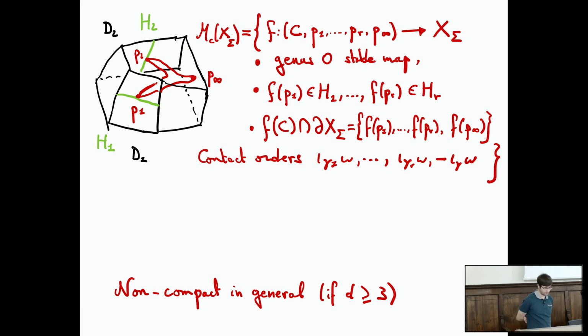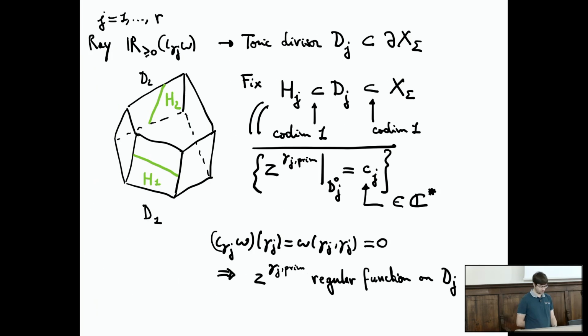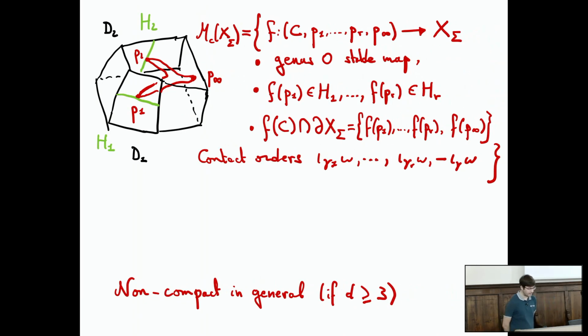And now the kind of curves we want to consider. So we fix this toric variety, and we fix these Hj, which depend on this parameter cj. Then once these choices are made, you can look at a moduli space of curves. And you just look at curves which look like the tropical picture. So you look at genus zero stable maps to your toric variety, C, with some number of marked points. So there will be P1 to Pr, some marked points, which will correspond to the legs of our tropical tree. And an extra marked point, P infinity, which will correspond to the root of the tree.